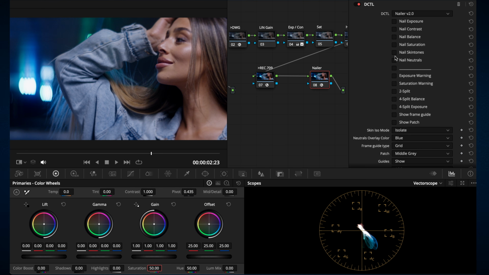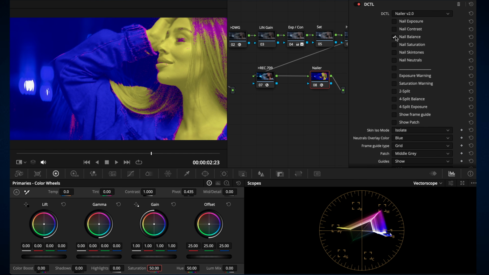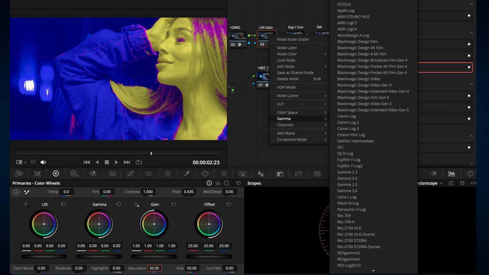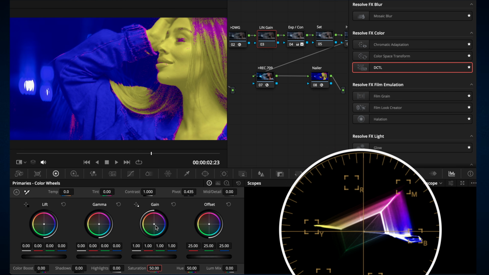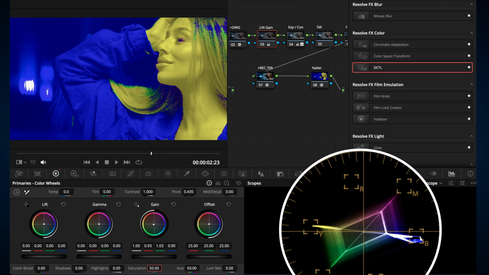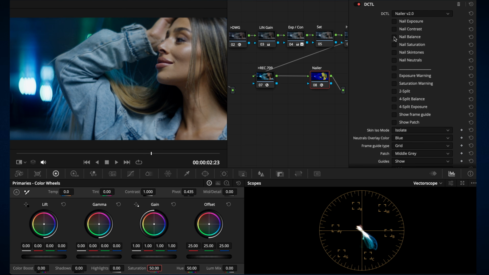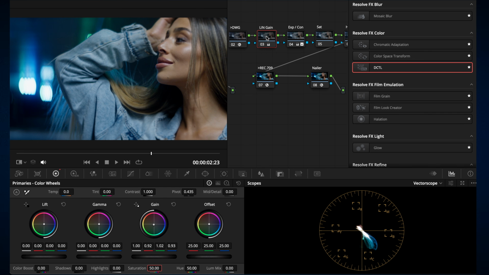But what if there's no neutral reference in the frame? In most cases, you want your image balance spread evenly across all 4 quadrants. And Nail Balance is still very helpful here. It shows you which colors dominate the frame and which ones are missing. If the image is leaning heavily green and blue, and you see almost no magenta or yellow, that's your cue to push the balance the other way. You are not matching to a reference anymore, you are balancing the overall spread of colors across the image.